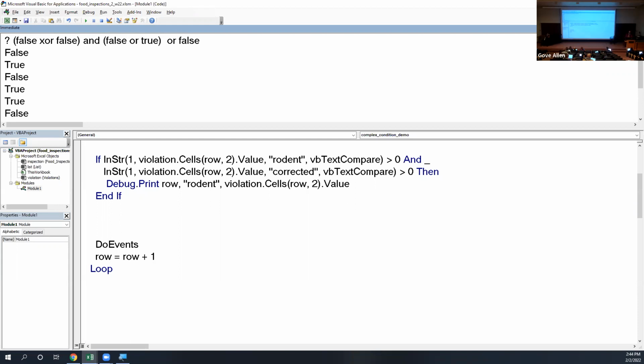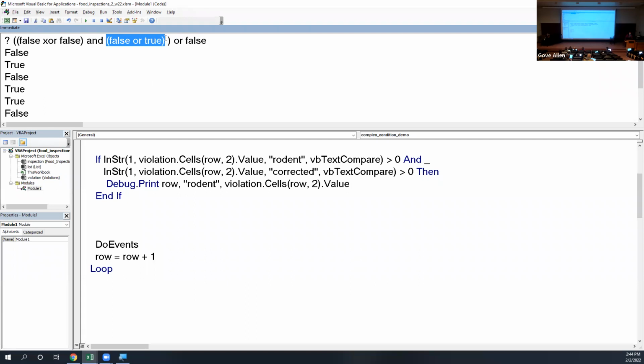Is that expression true or false? Let me just do this, make it a little clearer. All right, we've got to break it down one at a time. So I've got this or here, it's false on this side. So the only way this is true is if this whole condition is true. And this is an and between these, and so they both have to be true.